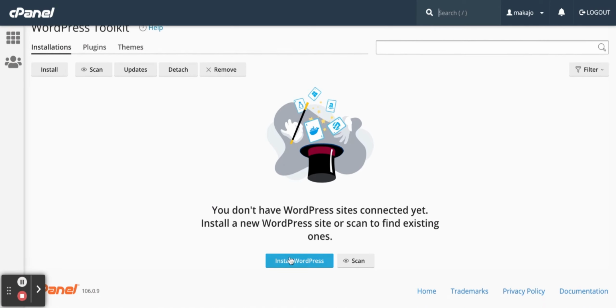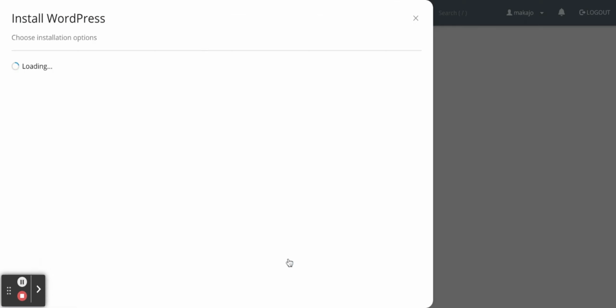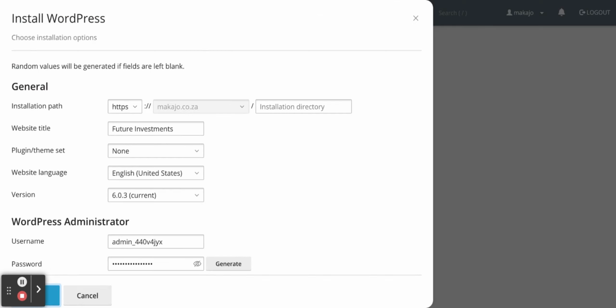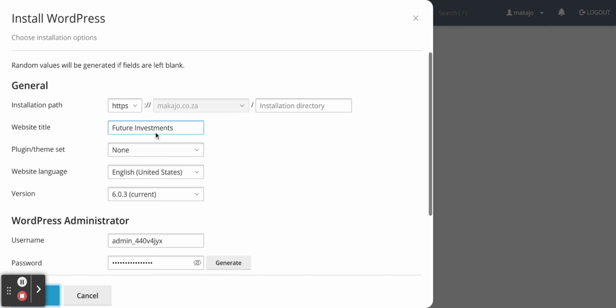And all we have to do is click install WordPress. Now we can choose website titles, just a slogan. Here you can delete it or you can put your website slogan over here.